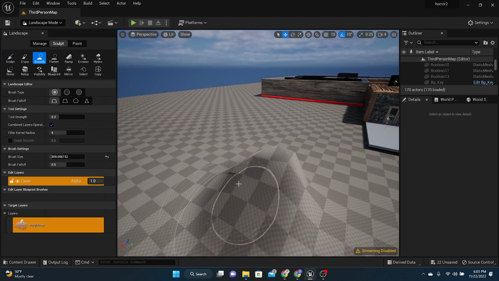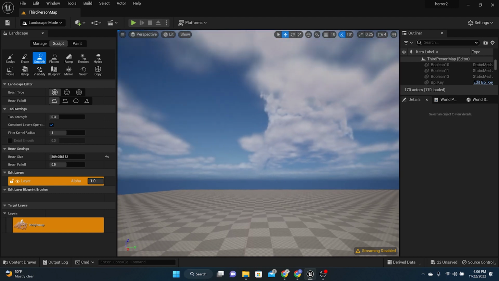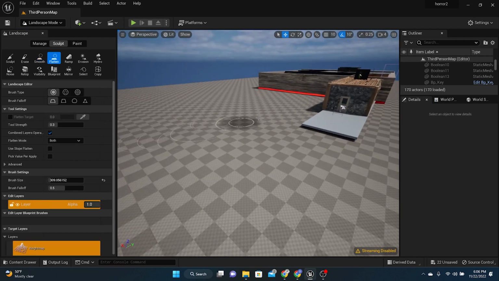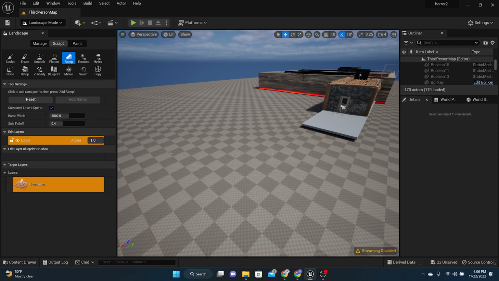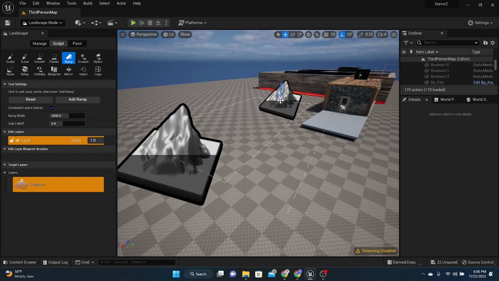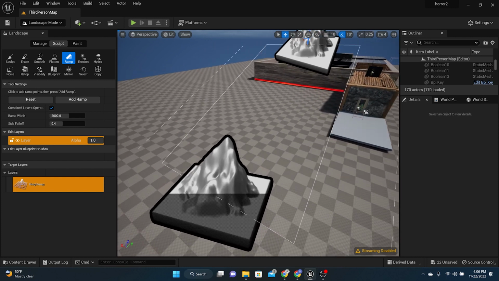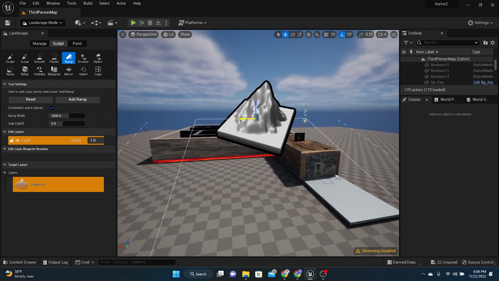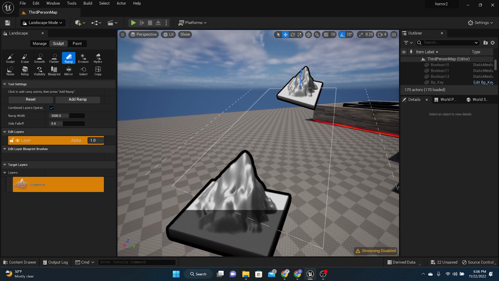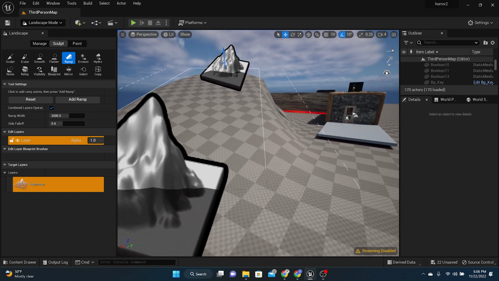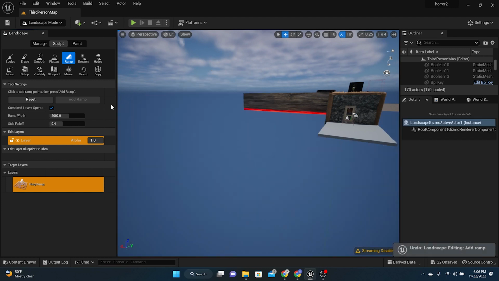Smooth, watch this, it'll just smooth it out. So now we've got the land smoothed back out. You see it's a little hill there. Flatten. This will flatten out the area, so wherever you click from, it'll flatten everything to that area. A ramp. First of all, you click and you drag to make a ramp. And basically all you do is pull this one up. And you can even put it to the side, so it doesn't have to be just up. We can pull it to the left and to the right. So let's pull it over this way. And once you click add ramp right here, then it'll move your landscape according to that ramp that you made. So we can just control Z that.